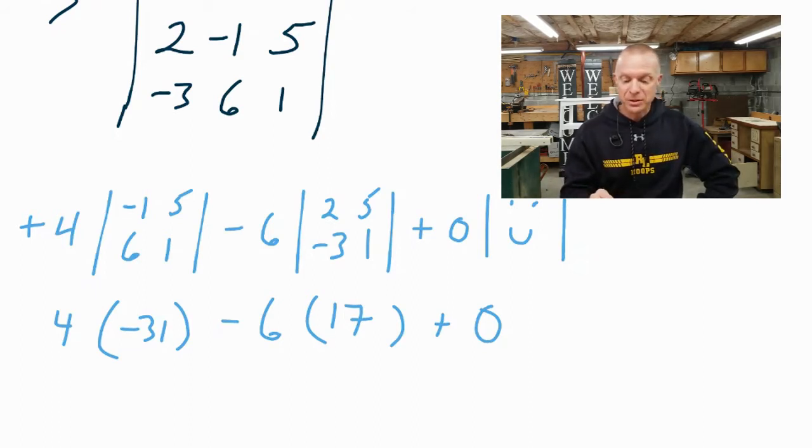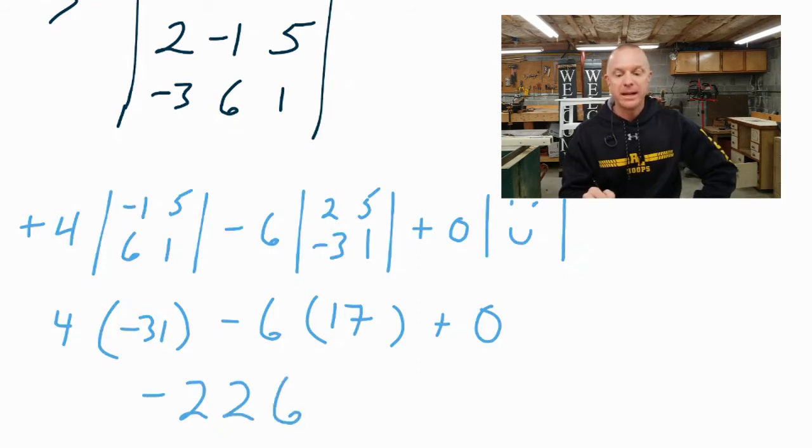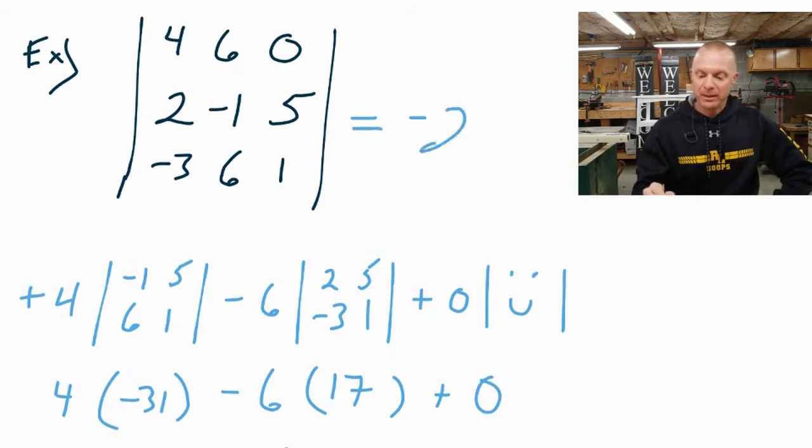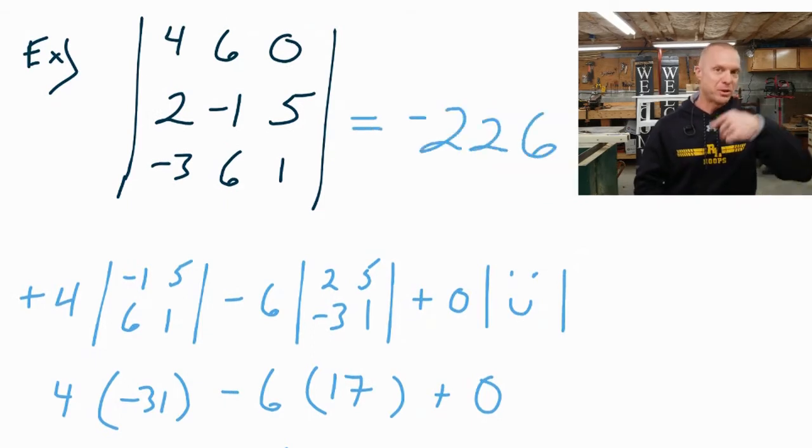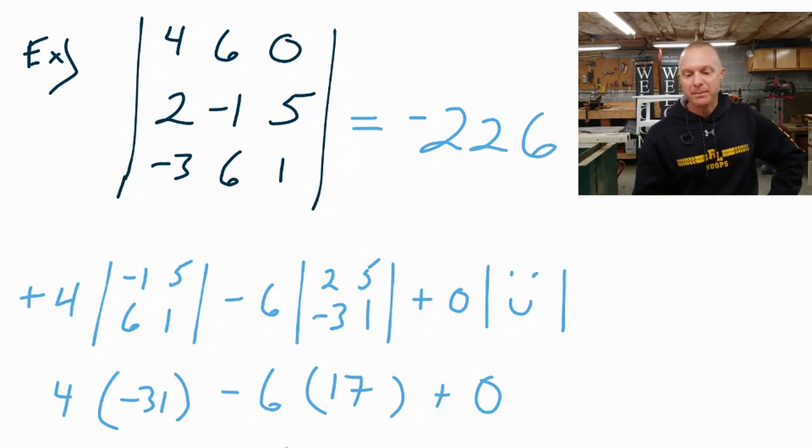So how'd you do? You should have gotten negative 2, 2, 6. Negative 2, 2, 6 for that determinant. Now, maybe you're wondering, what is the purpose of the determinant? Make sure you stick around because I'm going to show you. But for now, it's a single value. And it's a value that will be used to calculate some interesting things.